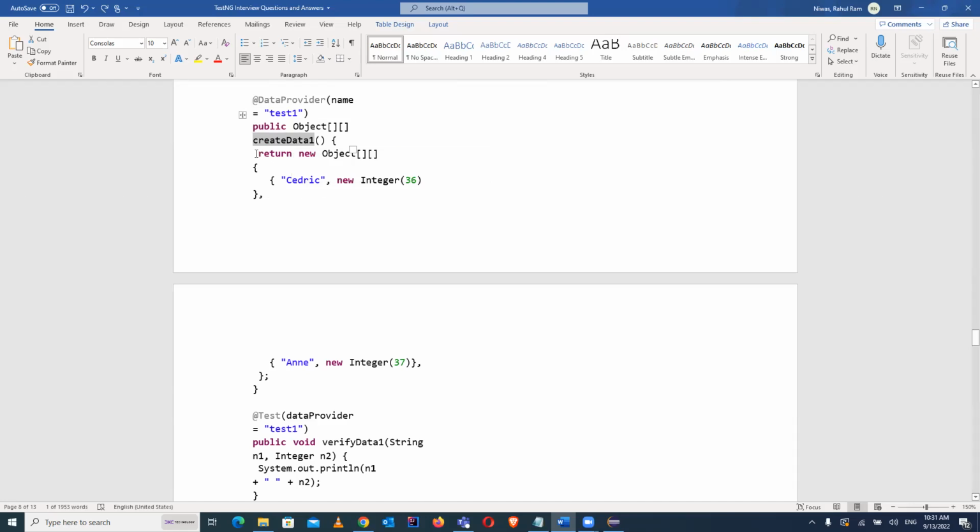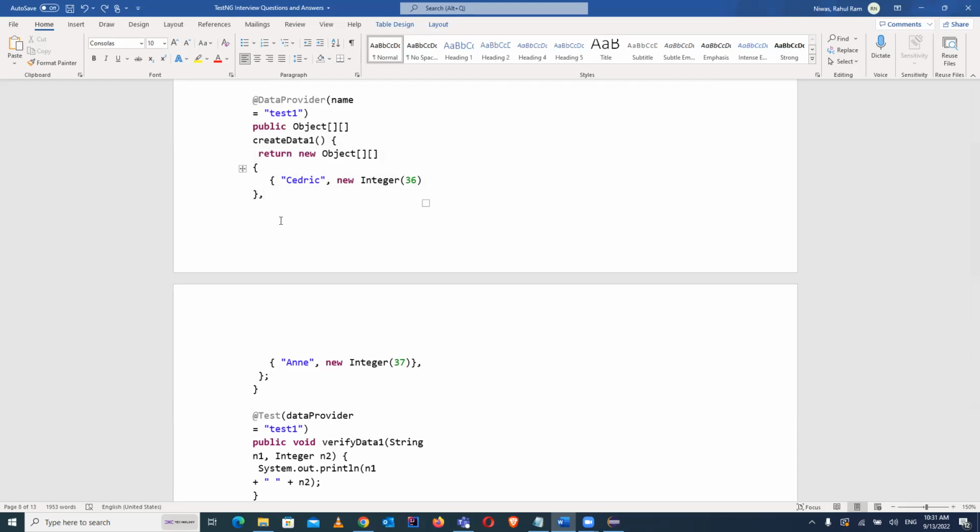And here we are creating some test data, right? Like we are creating a new object. As the return type is a two-dimensional array, you can add it. So this data we are entering in this particular array, and we are returning it. So this is our test data. But in a real-time project, guys, what will happen, you have to read it from the Excel.